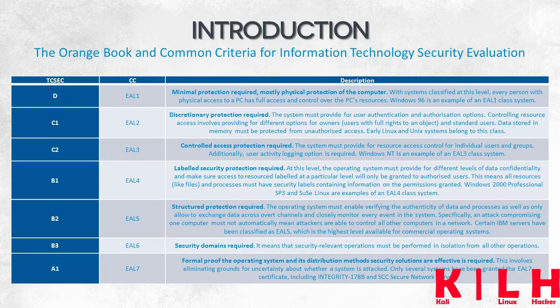An example of a system classed at this division is Windows NT. The fourth level is restricted to systems that support labeled security protection. It's an implementation of a model known in cryptography and security theory as the Bell-LaPadula model — we'll come back to this in the future. In a nutshell, the model assigns sensitivity levels for certain types of data. A person with a given level of privileges will be able to access only the data assigned to the corresponding or lower sensitivity label.